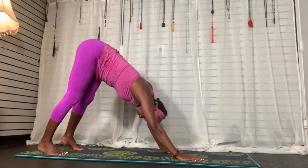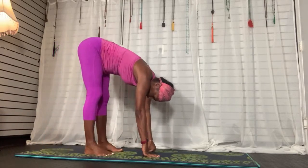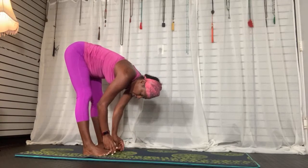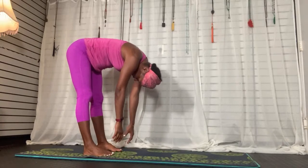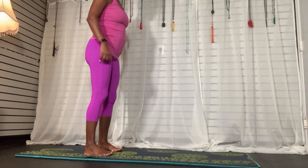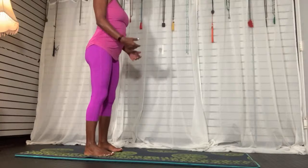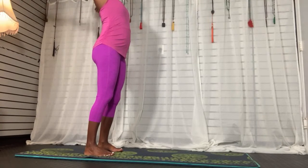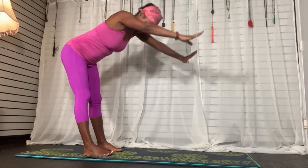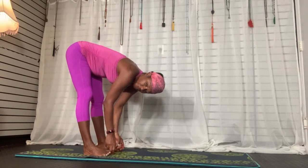Walk your hands back towards your feet, one handprint at a time. Feet are hips distance apart. Ragdoll up, one vertebra at a time. Inhale, arch back, arms up, hinge from the hips, forward fold. Slow. Use your peace fingers to reach for your big toes.